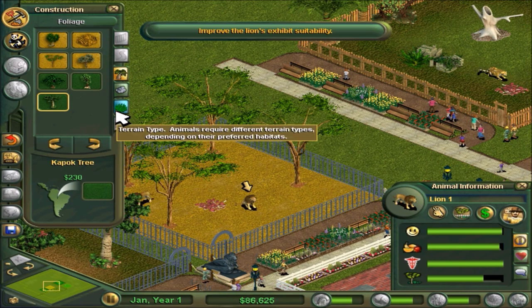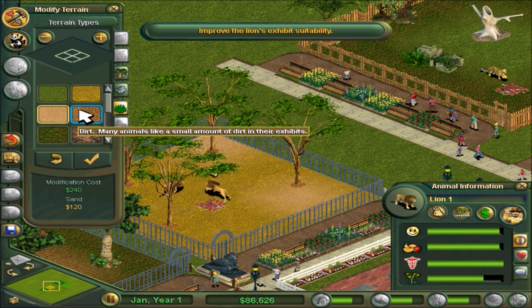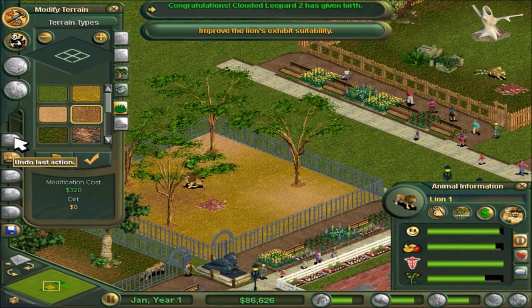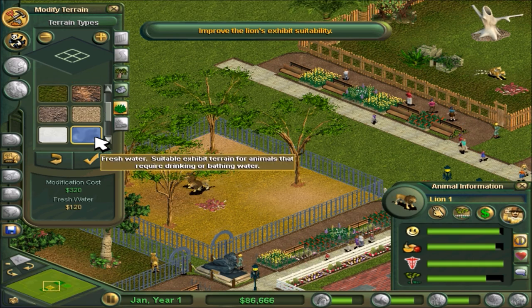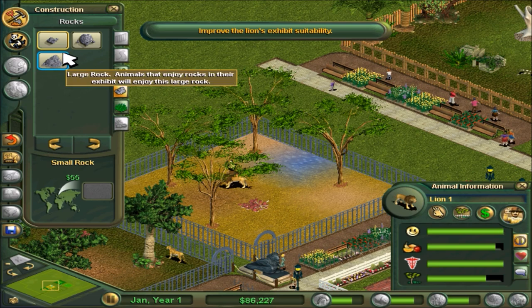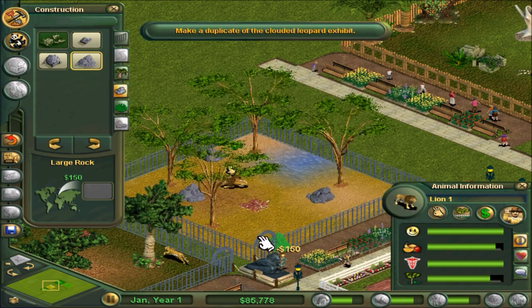It wants rocks, sand, dirt, okay, and some water. Let's do this first. So, let's give a couple patches of sand, and a patch of dirt. Oh, okay, that was too much dirt. He didn't like that. And some fresh water. Oh, okay, that was too much water. Okay, there we go. See, I give excessive amounts of water. Have a big rock. Another big rock. A third big rock. Okay.